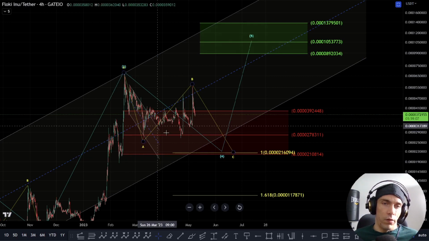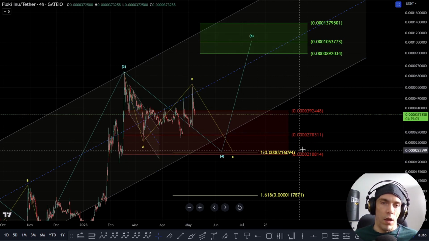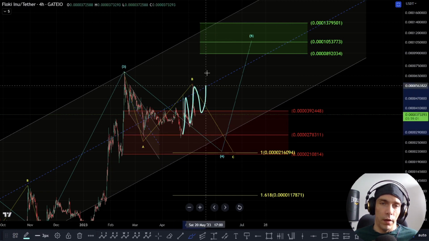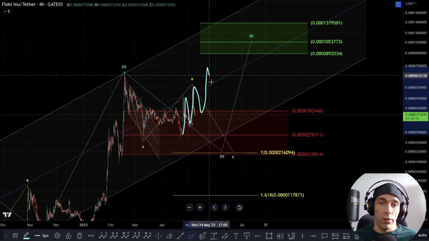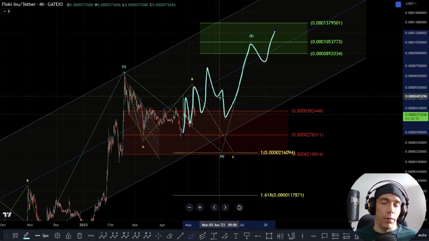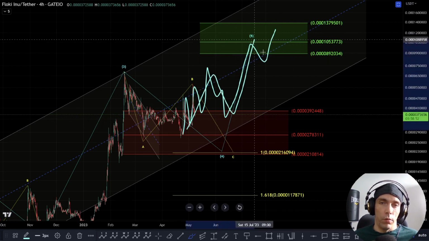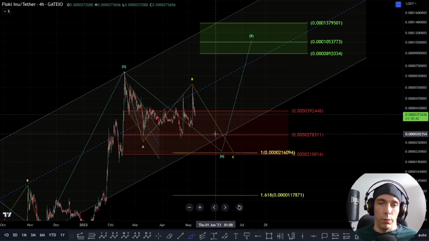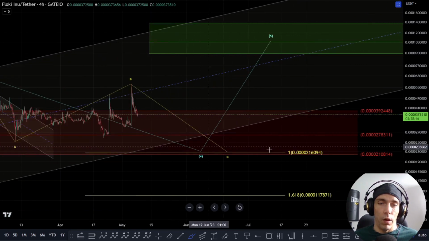But really what I'd want to see is us maintain this higher range here and either see us form that as a diagonal here, in which case we get another three-wave move down, and then we form a 5 and another 5, where this would be 1, 2, 3, 4, 5 directly up here. Or alternatively, we see this move start to break down here one more time in a C wave here.